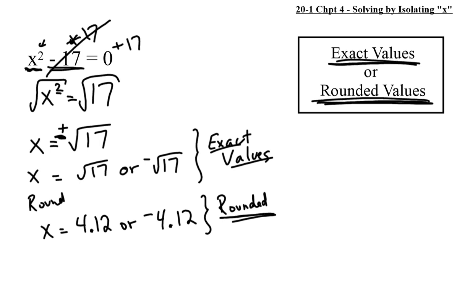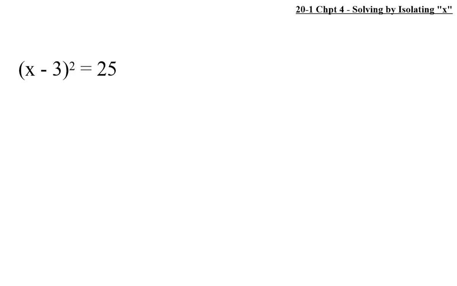But again, it's all about isolating the x using this square root principle that when you square root something, it's the positive and the negative of it. These questions we can go through fairly quickly because it's algebra with one little twist that's not difficult, hopefully. Here, we need to get rid of this subtract 3 and the exponent 2.